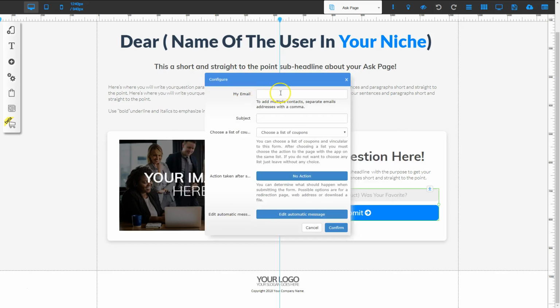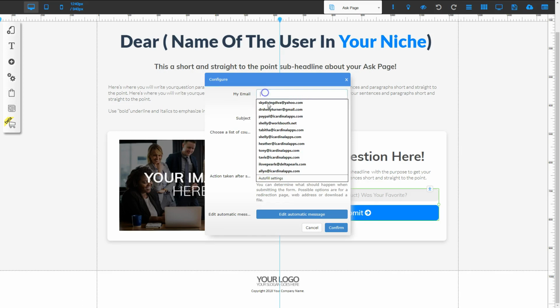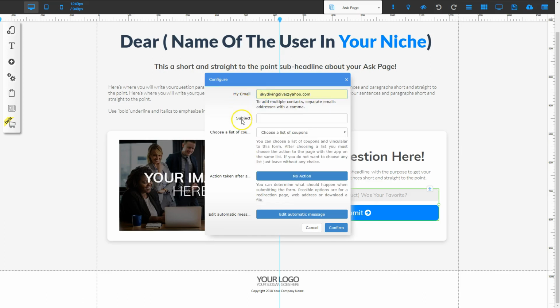And the first thing I need to do is fill out the email address of where I want the results to go to. So I'm going to use an email address. Then there's a subject line, and we need to set the subject line of the email that's going to come to us to remind us what the information is in this email. Ask campaign results. And that means that on my Ask campaign funnel, the results from the form are being sent to my email. I don't have to choose a list of coupons.